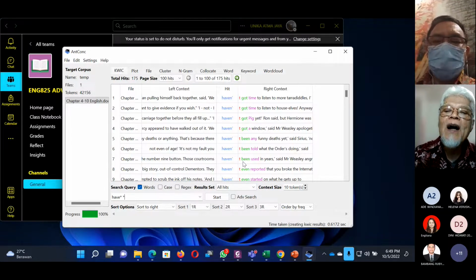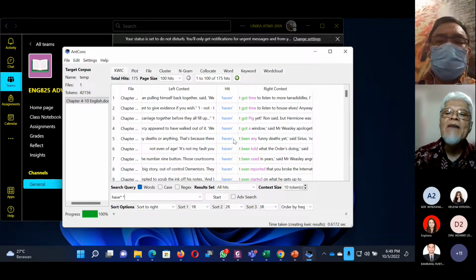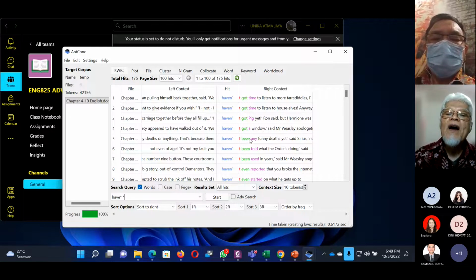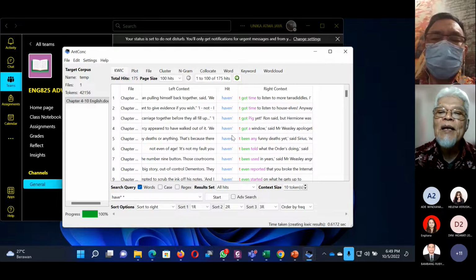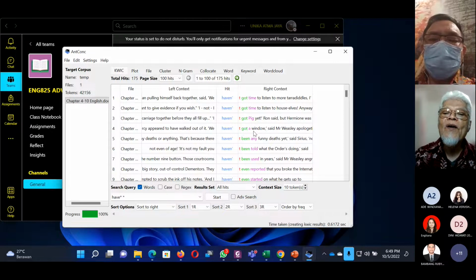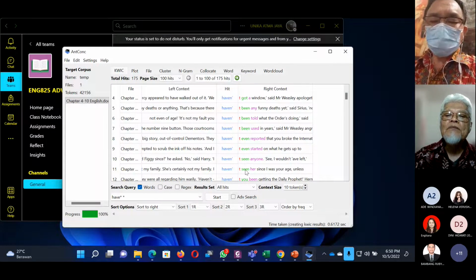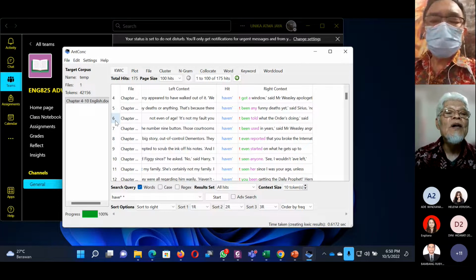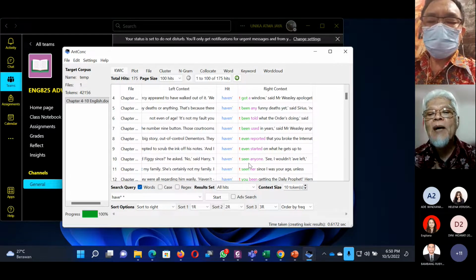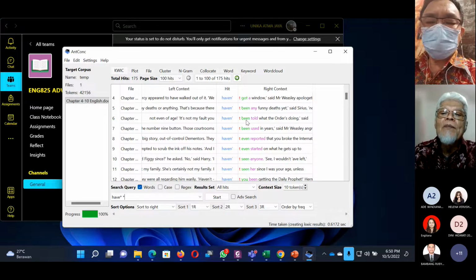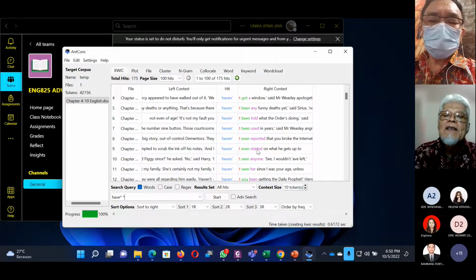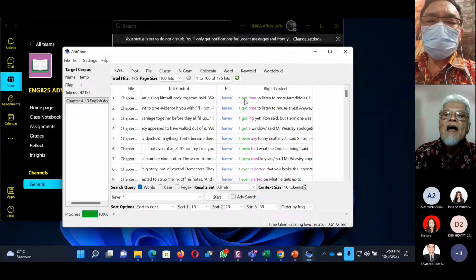Maybe we are interested in finding out how the Google Translate translates this haven't been. This is passive voice, you know. Does the Google Translate translate haven't been in passive voice or not? And also haven't even started, haven't seen anyone. So we can select this one to check the whole chapter. Let's say 3 with haven't been, 2 with haven't even, and another 2 with haven't seen and haven't forgotten, or plus 3 have got.